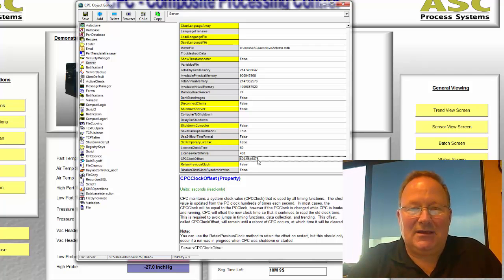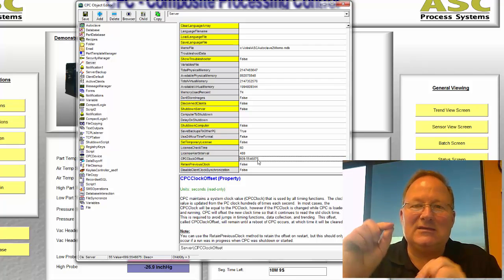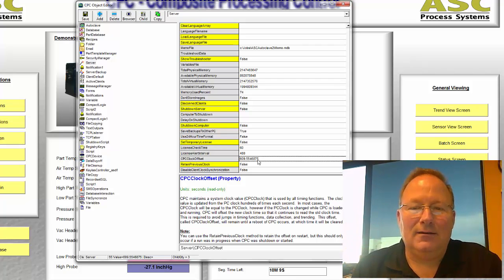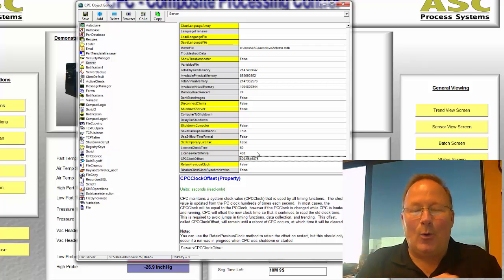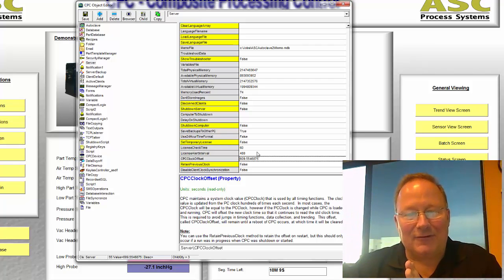Now, if I close CPC and bring it back up, it's going to load back in at 0, which is usually okay. Where it's not okay is if I happen to be in a run which is using this offset, and then I reload CPC. Let's say PCA, I close CPC and reload it during a run. It's now going to reload back with a 0 offset, and that creates a problem because now the recipe says, hey, wait a minute, I'm an hour before or an hour after, and that's what happened at Albany in Utah.